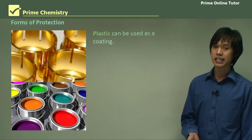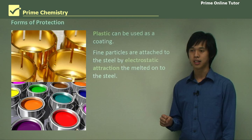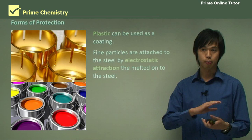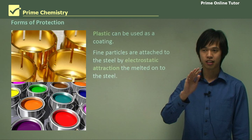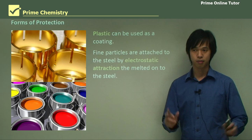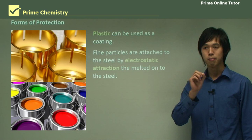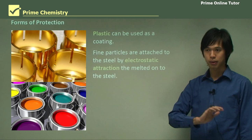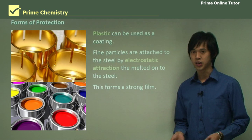Another form similar to painting would be plastic coating. What we can do is coat the steel in plastic. It's similar to how a photocopier works. In a photocopier, you charge the paper where you want it to be black, and then little black balls stick to the charged sections, and then it melts those black plastic balls, and that's how you get the photocopying action. In a similar way, we take the steel and we charge it electrostatically. We put these little fine black plastic pellets on there. Then we melt them onto the steel, and that forms a very strong film. It sticks to the steel very well and forms a really strong film.